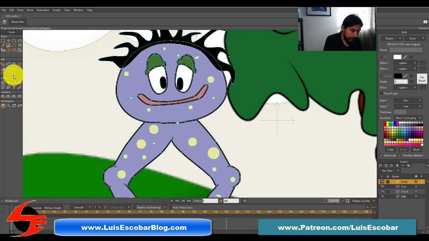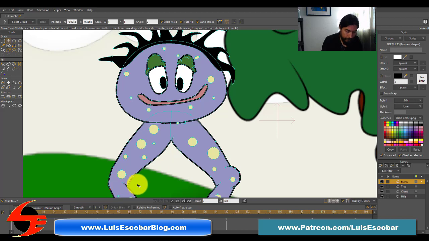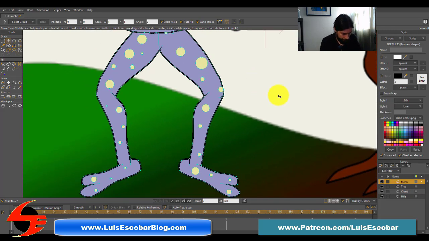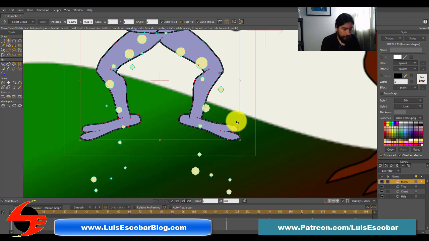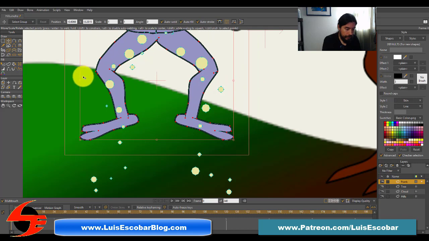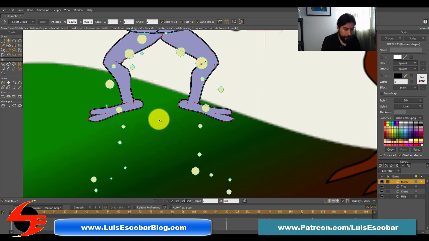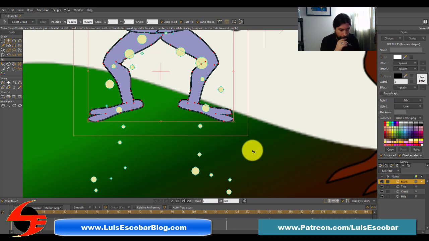But I seriously do not like these knees. Why do we have these? Why do we need them? I want to make Frank a little cuter here. Look at all these spots.